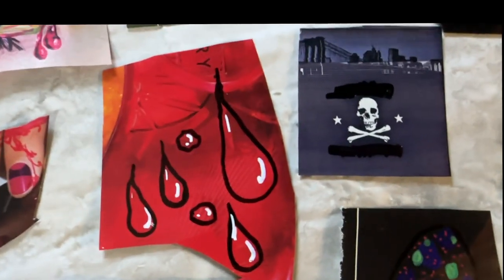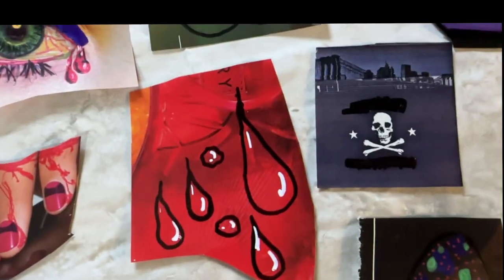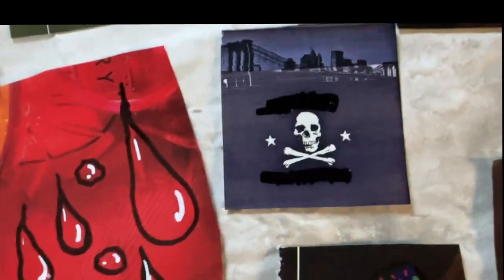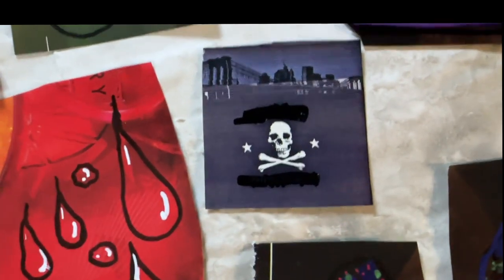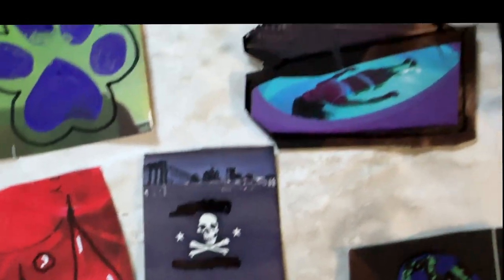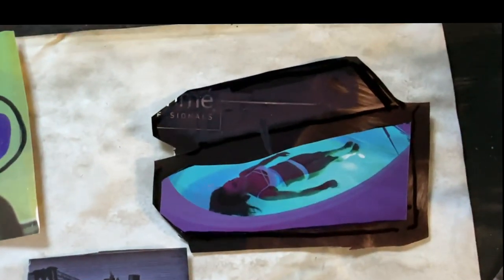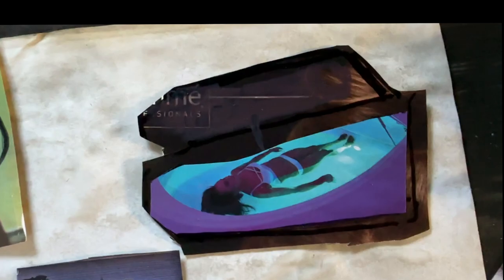There was an ad. This is a shoe. I think a Katy Perry shoe with lips on it, for God's sake. I'm going to cut those blood droplets out. This is an ad for some city workout place. I just blocked that out and kept skulls and crossbones. This girl was at the bottom. I used the top of that ad for a paw print because I love the colors.